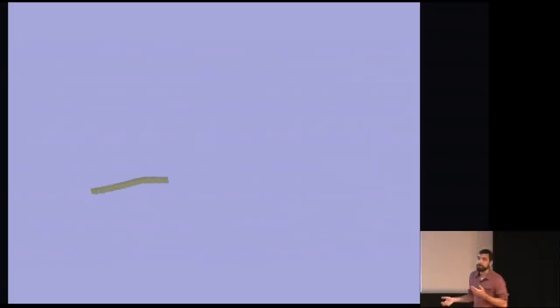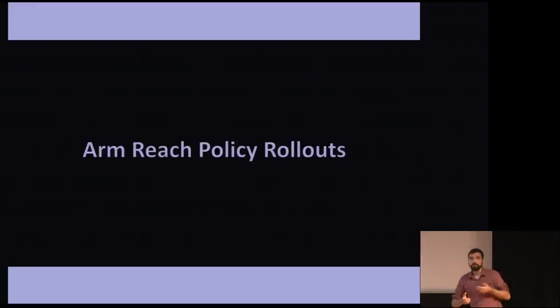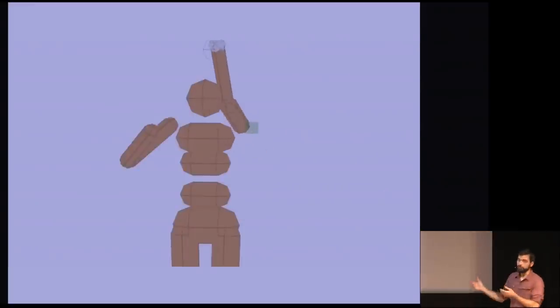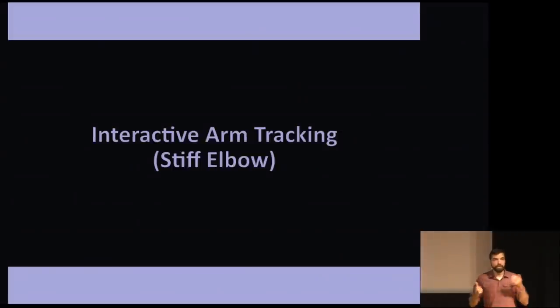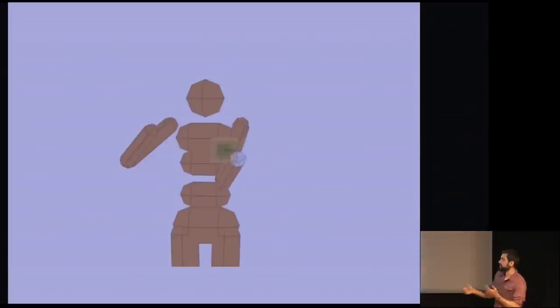So we've tried applying the method to generating controller policies for a swimmer that you see here that starts off in a stationary random pose and must reach a particular velocity. We've also tried to apply the method to the control of a human 3D arm that was trained on discrete reaching movements. And we're able to generalize to new discrete reaching locations or the same policy can generalize just to an interactive continuous dragging task. We're also able to change the model so that here we've stiffened up the elbow, used exactly the same policy, and it's still able to perform sensible things.